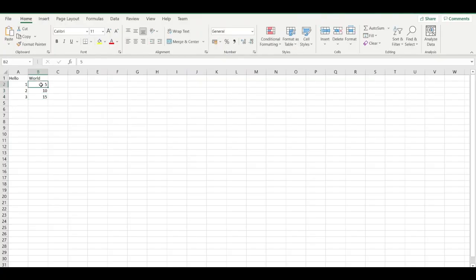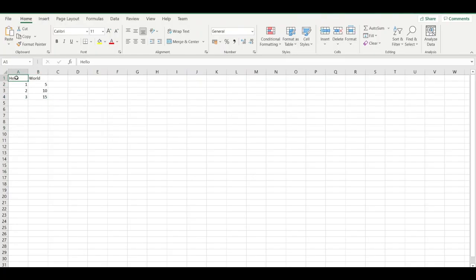And that data will be in the column of B on the rows 2, 3, and 4. And this, guys, is what you call a table, because it has a column, rows, and data inside the rows.